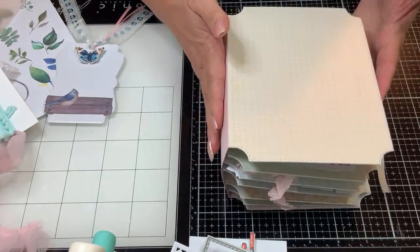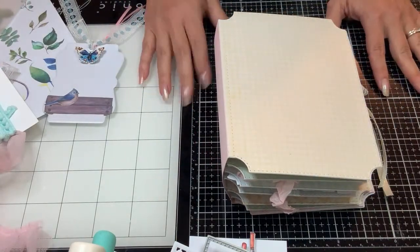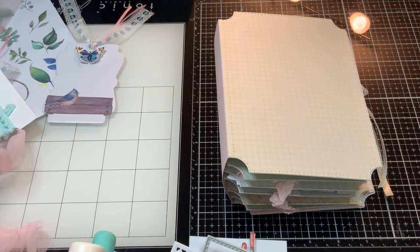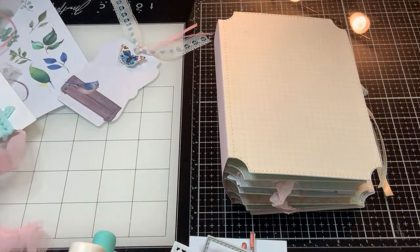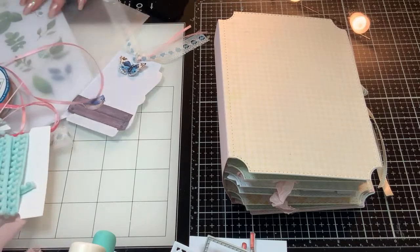I could do the cover now. I'm kind of scared to do the cover, and I don't know why. I think it's because I want it to be perfect, so I don't know if I can do it on camera, guys. I'm going to be honest. I will show you, however, what I've cut out for that. So let me see here if I can show you guys.